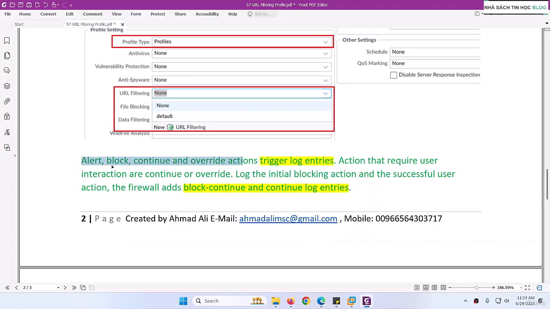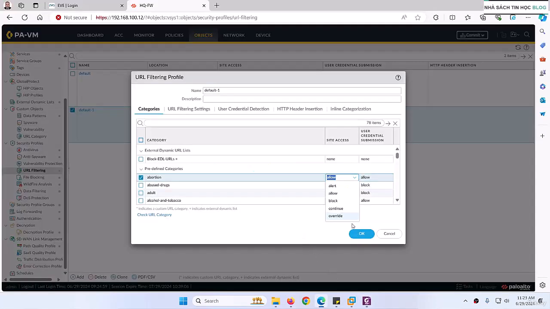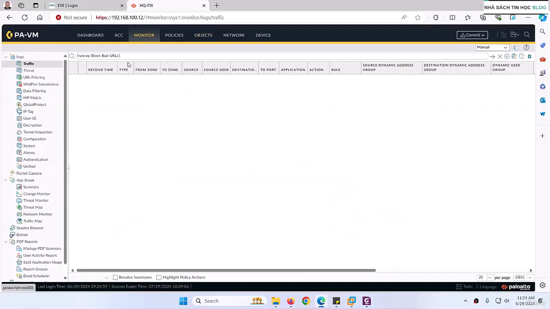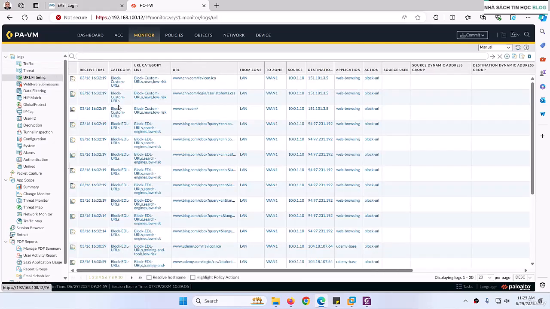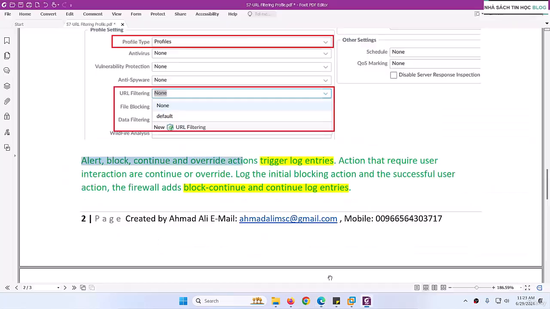In the case of alert, block, continue, and override, logs will be generated, and when we go to monitor and URL filtering, here you will see the logs. The actions that require user interaction are continue and override. These two require action of the user.